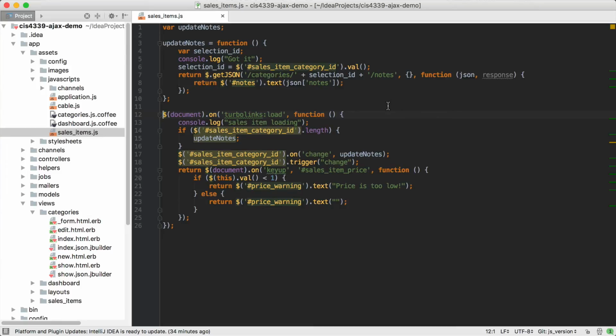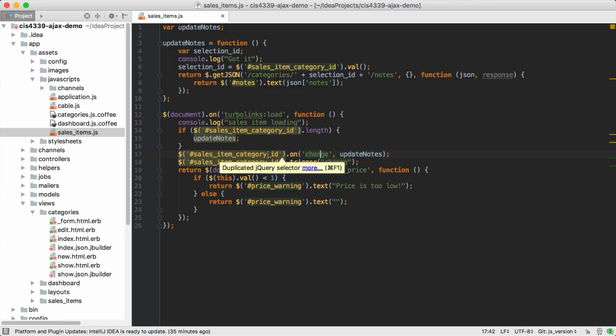Essentially what we do here is on the document itself, that's the $ document part here, we wait for the TurboLinks load event, and when that event fires, then we can call our function. So this happens the first time the page is loaded, and then on any subsequent loading of the page. If you don't put that in there, sometimes you end up having to do a refresh manually on the page to make stuff work, which nobody wants to do. It's very frustrating. So that's one thing that you might pay attention to.